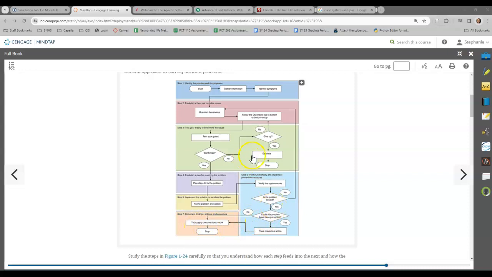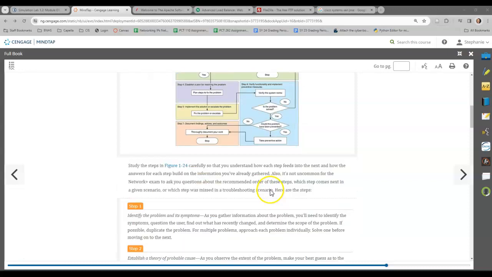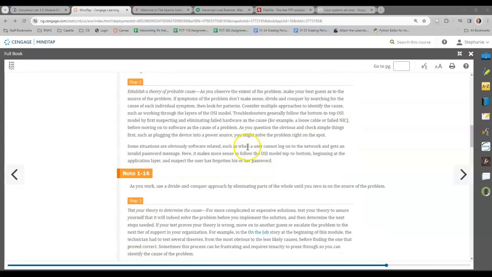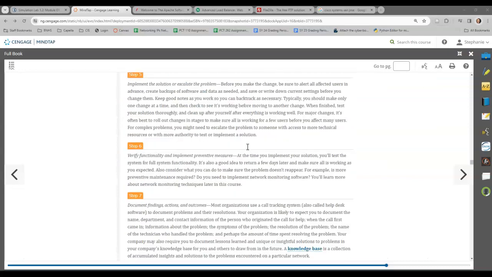So if you come back up to your theory, if it was not confirmed, do you give up? No, you're not going to give up. But then you go back to the OSI model and see what else you need to work on. So then you can go through that. If you need help, you can escalate it and go to the next level to get things figured out. So then they go through all of them.